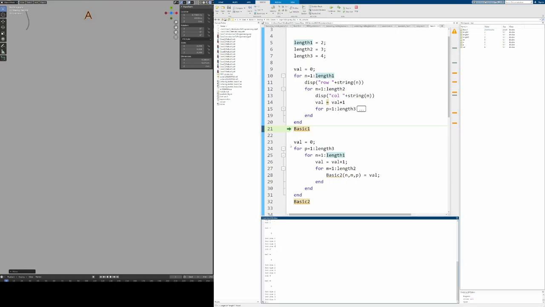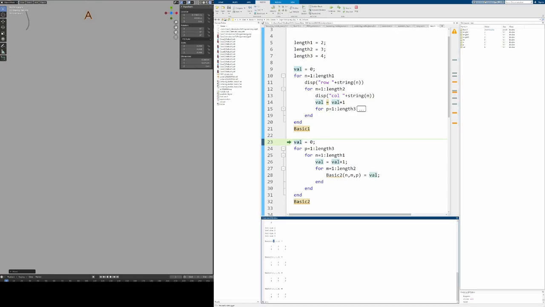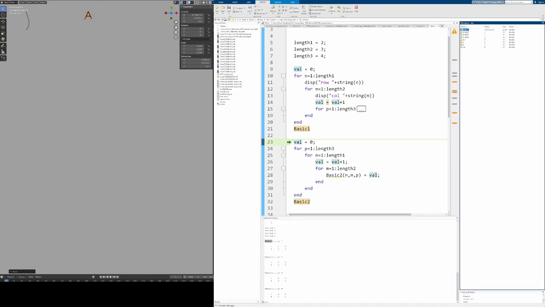So when we show what basic 1 looks like, run just this up to this line, not including, then it will have 1, 2, 3 dimensions, right? That's what this is showing us. This is saying it's displaying all of the rows, all of the columns, first in the third dimension of variable basic one. Because right here, basic one is a 2 by 3 by 4 double. So 2 in the rows, 3 in the columns, 4 depth in the third dimension.